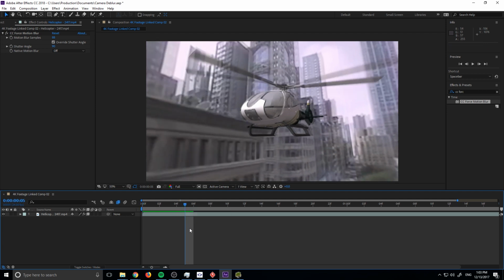If you've shot at too high of a shutter speed, all you've got to do is bring it into After Effects, and drop CC Force Motion Blur on there, and you can add it into the footage. Understand that if you can get the motion blur you want while shooting, definitely go that route, because this is going to be a time-consuming process to render out and work with. But there is a safety net in case you have messed up.